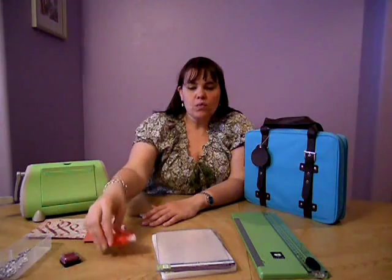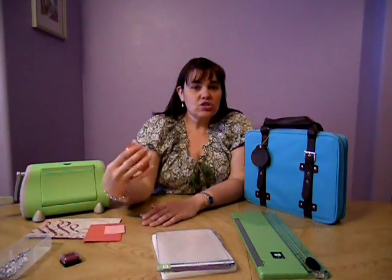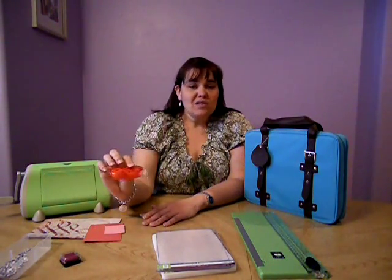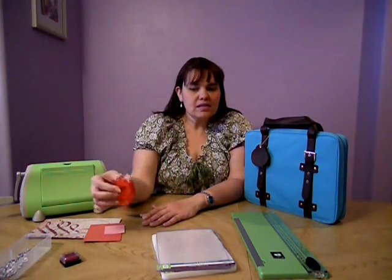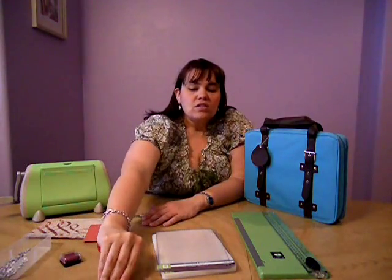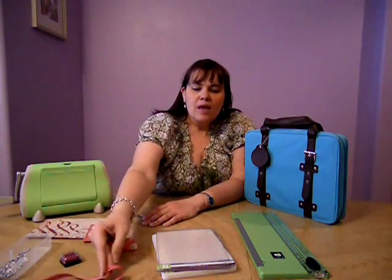I have some adhesive tape as well. You can use whatever kind. This one is just from the dollar store. It's really simple. I don't need anything hardcore because it's just a card. I'm not trying to get a box to stay together or anything like that. We're also going to use some ribbon for our card. I have got some scissors as well to use on the ribbon.